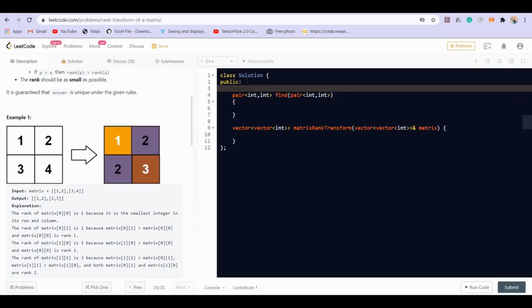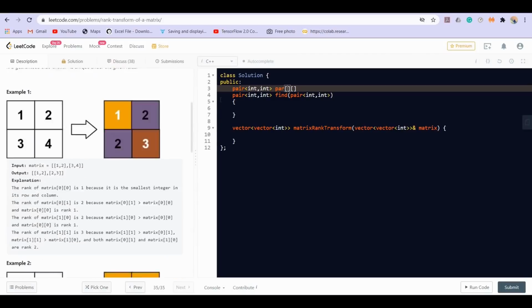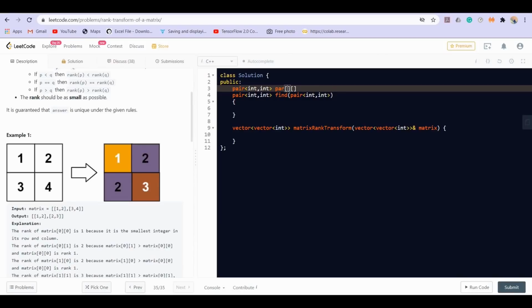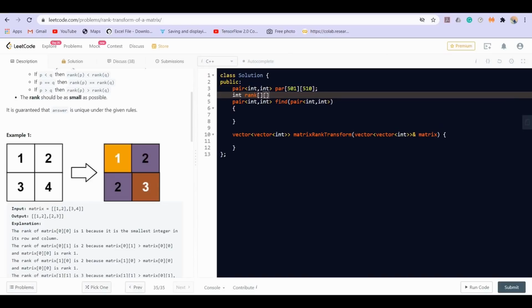So let us create a parent of type pair of int comma int, which will be a matrix. The constraints are 500, so it will be of size 501 by 501. Then we have a matrix of rank, 501 cross 501.